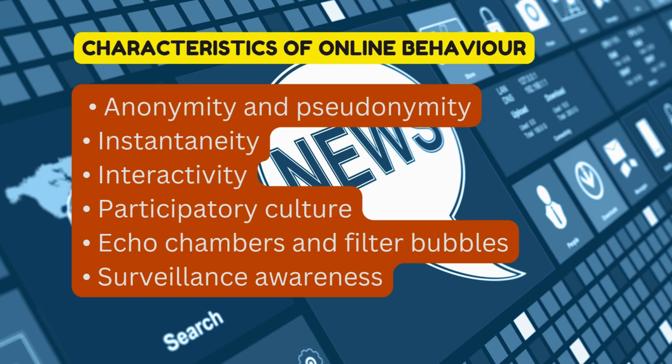So when we say digital publics, it basically refers to we humans that are on social media platforms interacting around our area of interest. Okay. And even though we all have our real life identity, once we pick up our phones or once we log into our social media accounts or once we are online, most of us are different people altogether. So we'll begin by looking at the characteristics of online behavior.